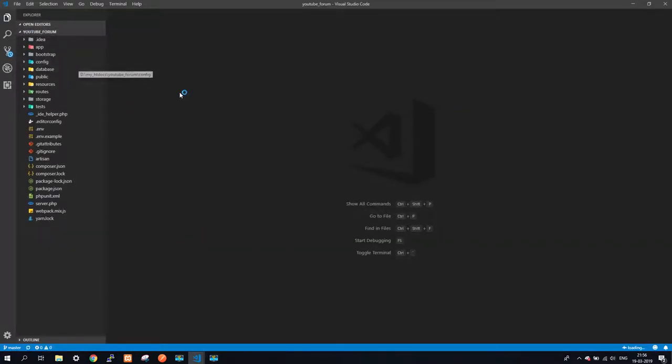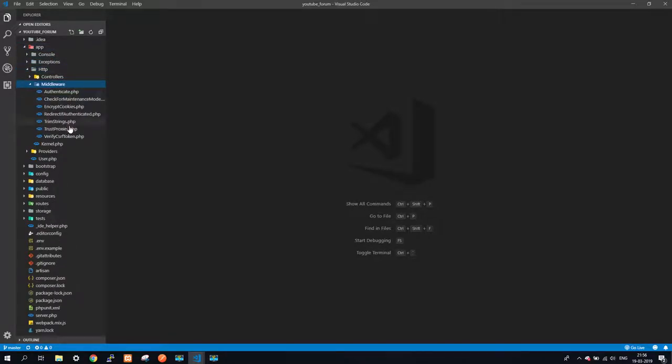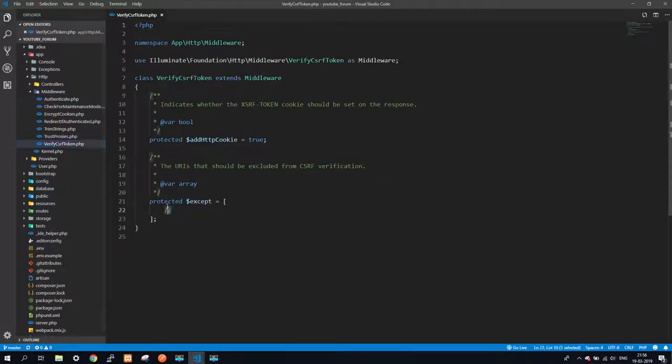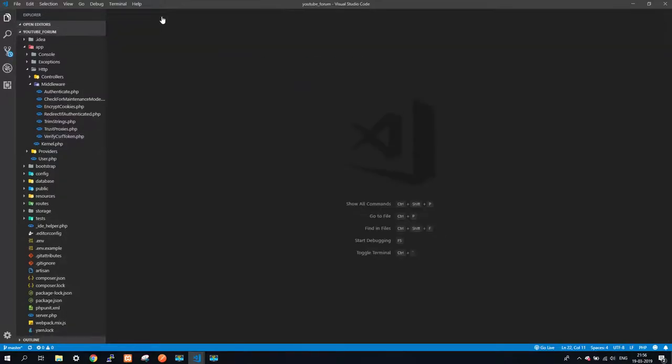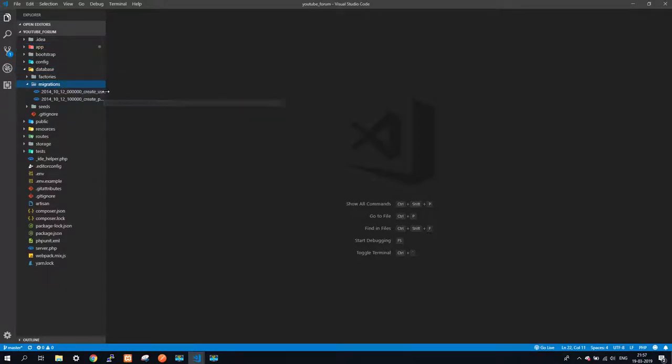And here we go. Now we have it. So the first thing I will do is actually do this, where I will just do a little thing like this, important. Now it's done. Now what we have here is a simple boilerplate application.